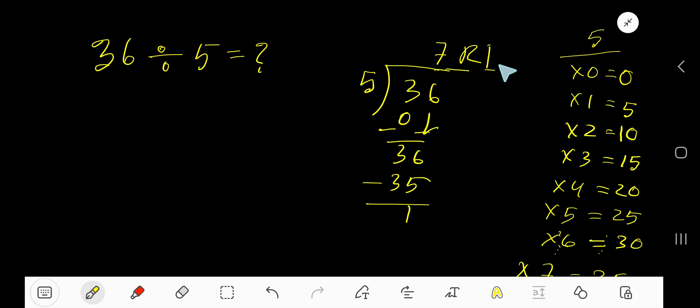But if you want to write your answer in decimal form, then what will happen? Take your decimal and add any number of zeros. That is, you are converting this whole number into decimal number. So bring down the first 0. But before this 0, there is a decimal. Decimal must come to the quotient directly.